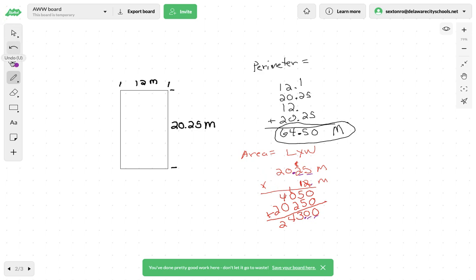So that makes my answer to the area of this problem. The area is equal to 243. Now my units multiplied a meter times a meter, that's square meters. That means that if I had some giant squares that were 1 meter on a side, it would take 243 of them to fill in this whole space. Isn't that crazy? Areas get big fast, right? But that's how we do area.